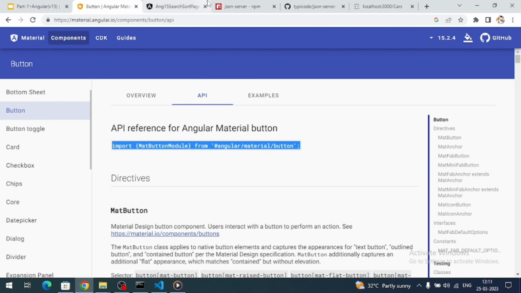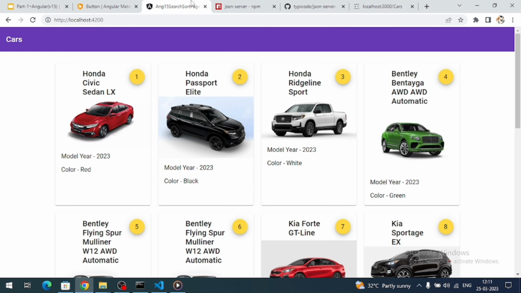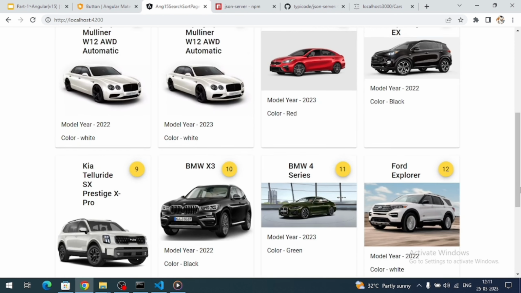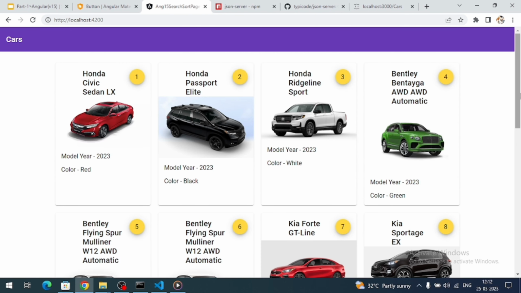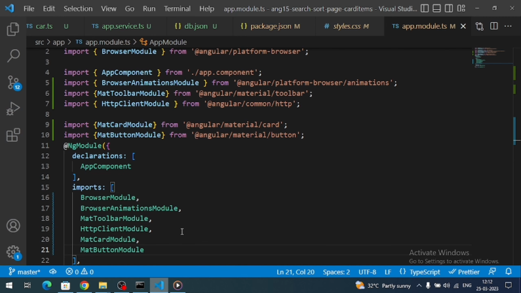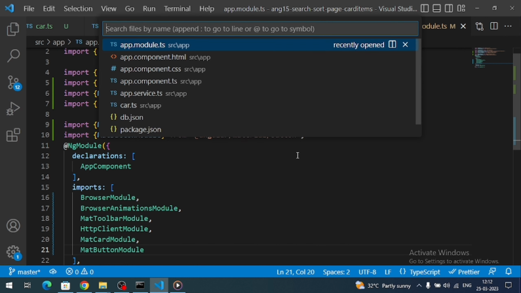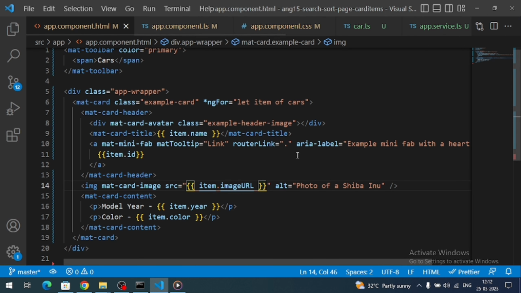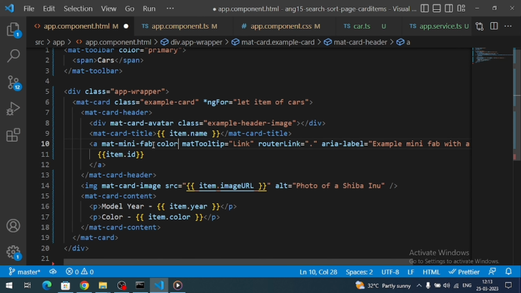So let's check the output. Right now it is getting our ID values also. Now let me give the primary color to them instead of this yellow color. So for that, go to app component.html and I think here we can add attribute like color and specify primary. Let's check.